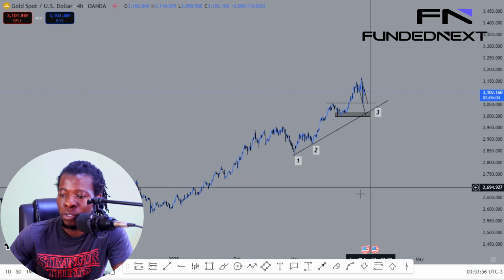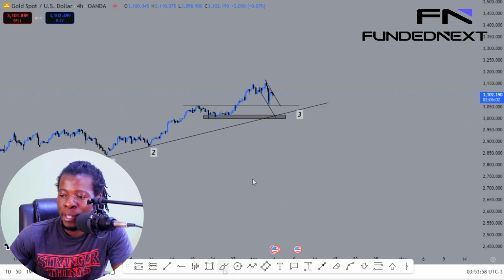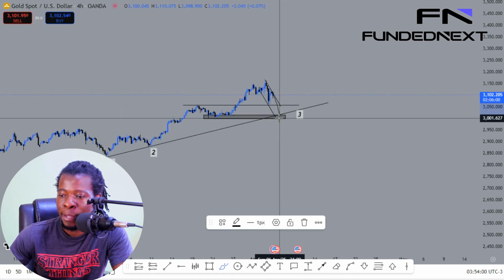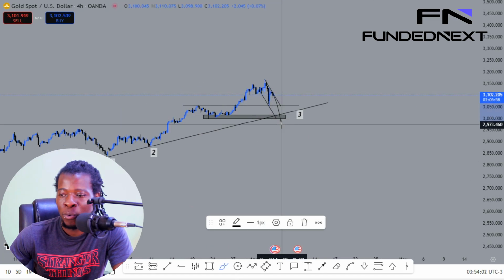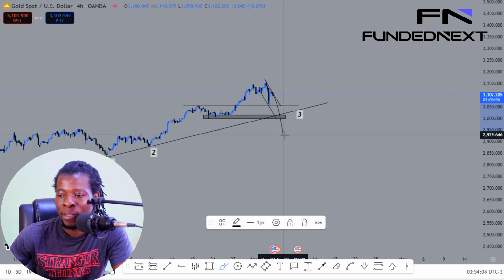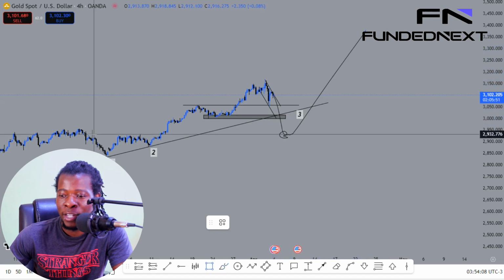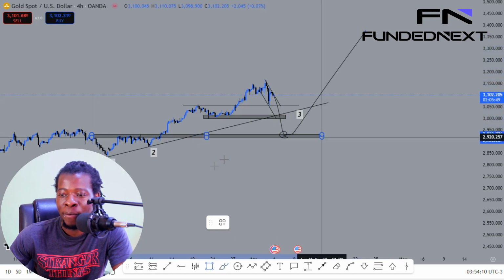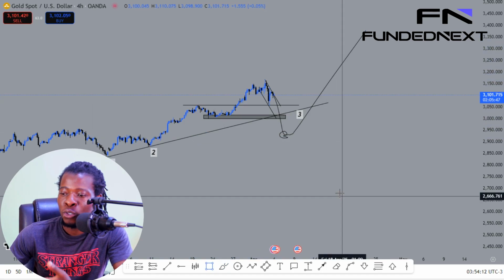Sometimes the market won't respect the trend line, so you should know that. What do I mean? The market might just continue dropping, come back, break the trend line, who knows, then you see price going back, then it might even try to respect this level. In essence, if you look to the left, we still have this level right here, right? So those are just two-way things. So remember, just understand how price is approaching those key levels.